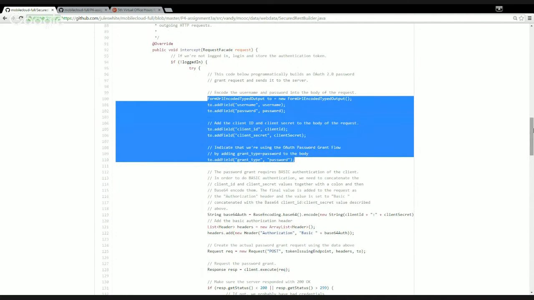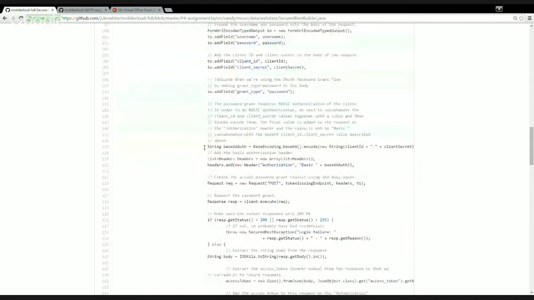If you haven't logged in, then what this client is doing is making the request to the URL to obtain an OAuth token. So it's creating a URL encoded post that it can use to get the token. It's doing some of the basic authentication that it needs to do, and then it's sending this request off to the server in order to finally get back the OAuth-based access token that you requested.